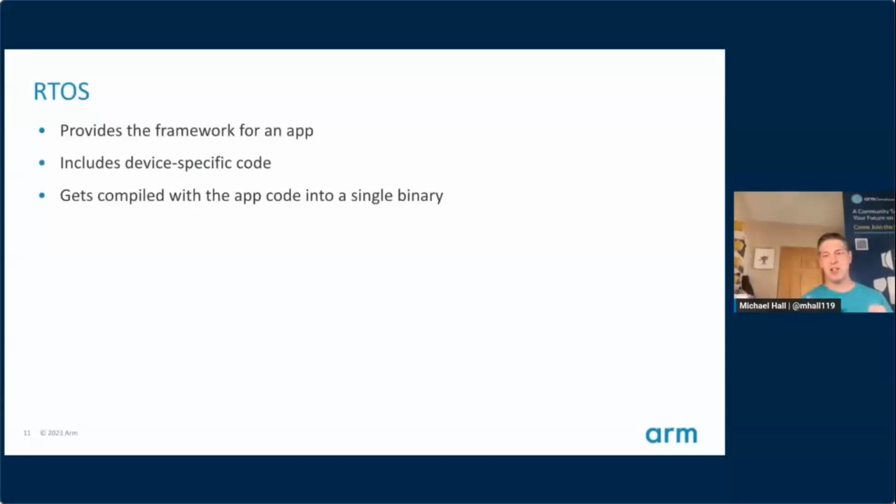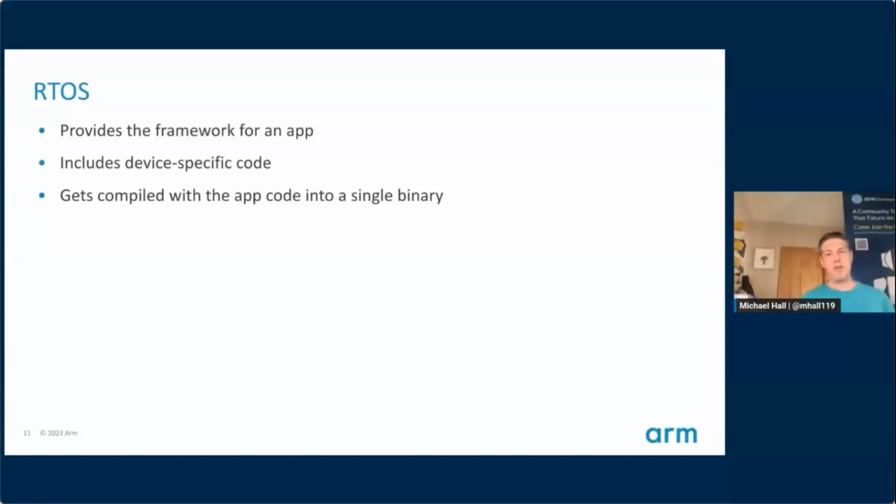If you download Ubuntu Desktop, it doesn't have anything specific to a motherboard on there. There are device drivers that you can get, but the basic thing you're downloading is really agnostic to the hardware that it's going to run on. Whereas with an RTOS, you have to have specific board packages. So you can say, I'm running this specifically on an ESP32 or a Raspberry Pi Pico or something like that. And then again, the RTOS code, the device-specific code, and your application code all get built into a single binary package that gets run on the device.